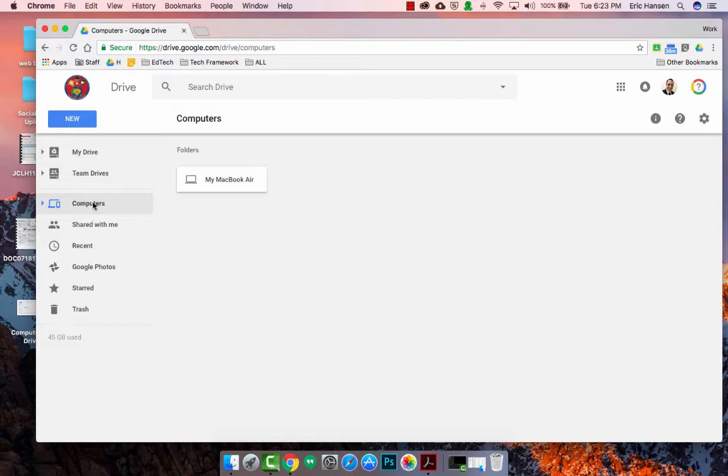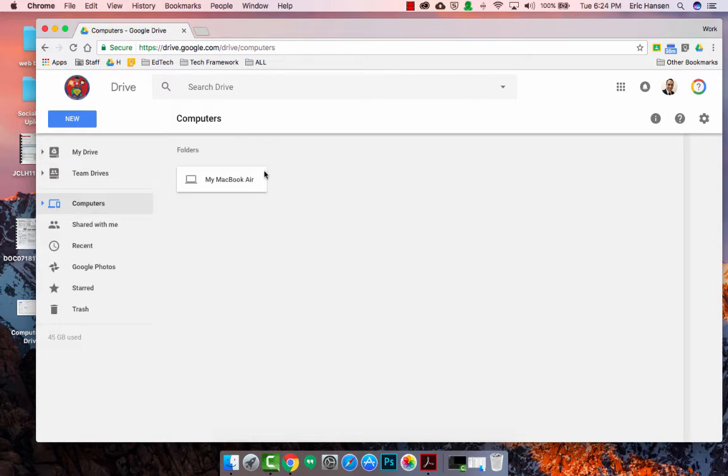So at this point, which is really nice, those files are now backing up here, auto-backed up to the cloud. And you don't have to worry about losing any information, whether your device was stolen, your device broke, or loss of data because of a hardware issue. That has now been taken care of.